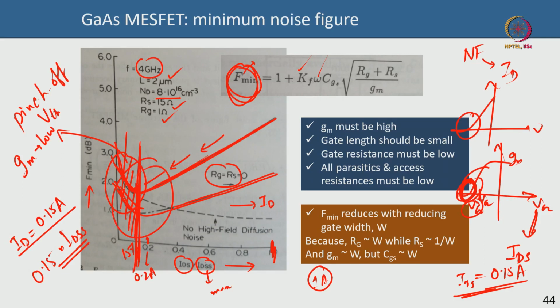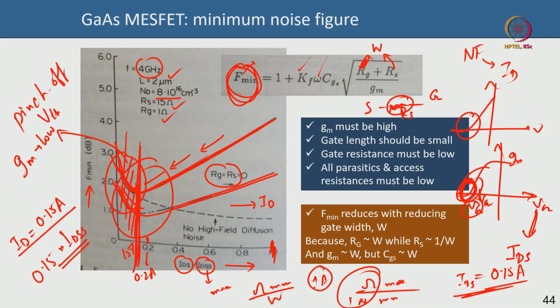In addition, you will see that because the source resistance comes between the source and the gate, correct. The source resistance comes between the source and the gate, and this source resistance is expressed in units of ohm millimeter, say 1 ohm millimeter or 2 ohm millimeter or something. So if you have a larger periphery device, say 100 millimeter or 200 millimeter, I am just giving an example, the overall source resistance in absolute units of ohm drops down, absolutely, because your overall current increases.